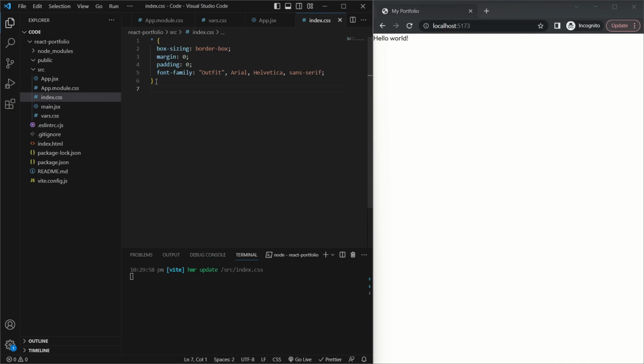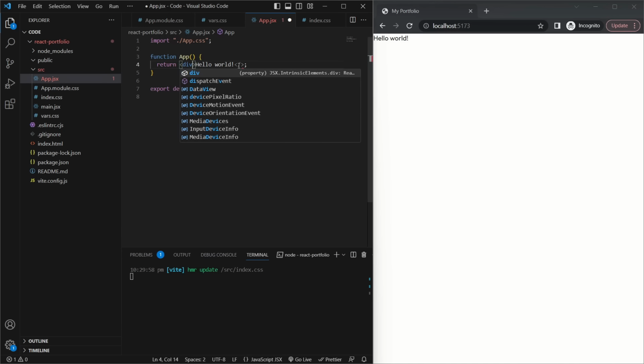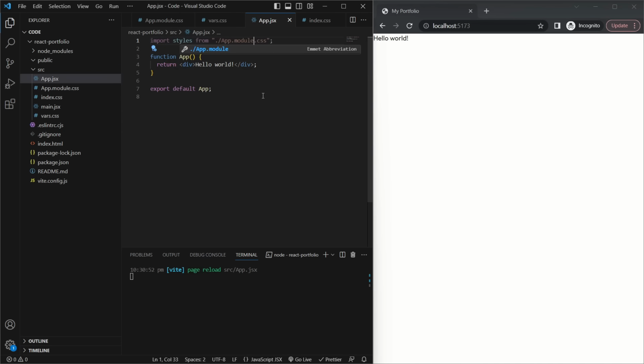Next, we want to add some styling to our app, which can be seen over here. So we'll first create a div. And now we see that it's failed to resolve the import of app.css, and that's because we renamed it to app.module.css. So the way to import CSS modules is to say import styles from ./app.module.css and go ahead and save that.